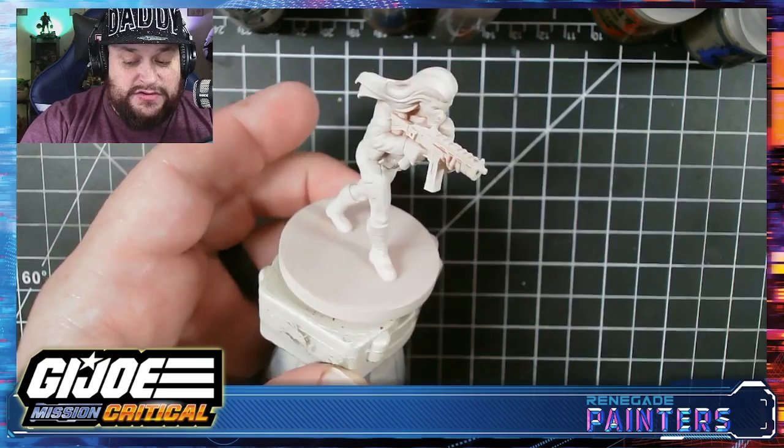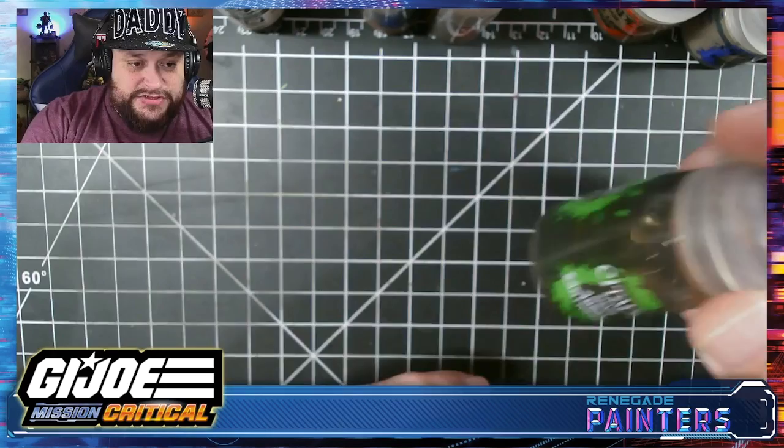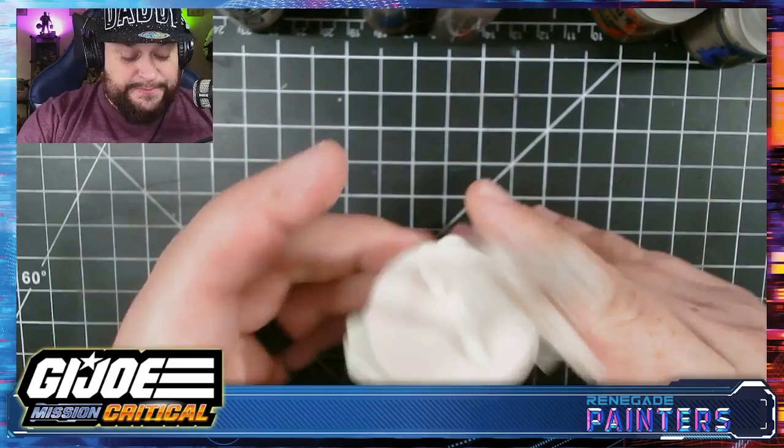So that I can wash them uniform with some flesh shade. And then I'll do all of the tans and browns of her costume, and that way I can get into some brown washes. And then finally we'll do our highlights and stuff like that. So you're going to get to see how I do a reddish strawberry blonde hair, which should be fun. And that's it for me talking.